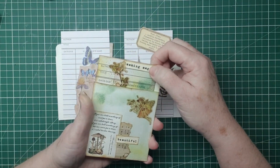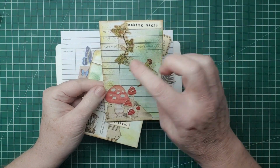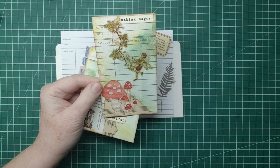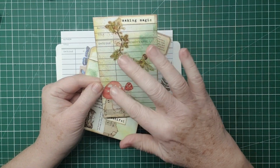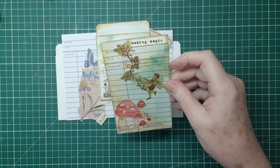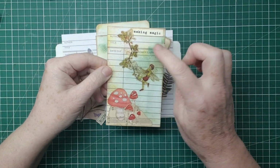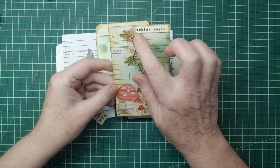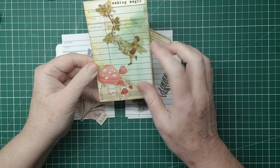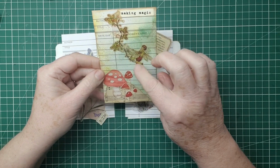So these came white, and with this one I have used all different tea dyes, distress inks and oxides on it, and a little bit of the gold mica sprays that you get. I just use that, and on this one I've made a little fairy theme. So I've put a label there, Making Magic. This is the library card. The back is plain for journaling on, and a little bit of toadstools going on down the bottom. Fairy swinging from a briar branch.